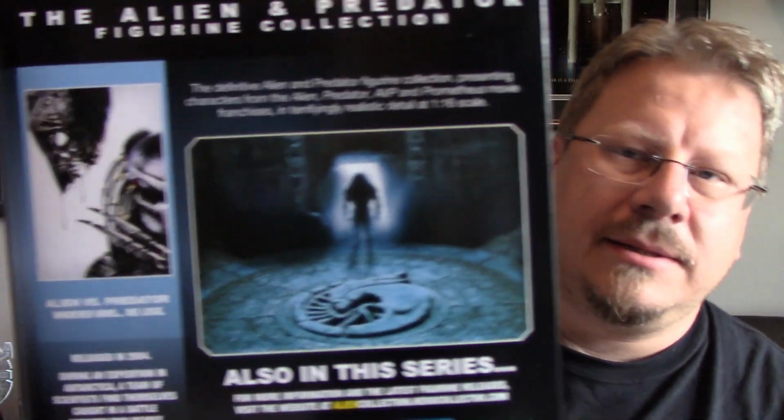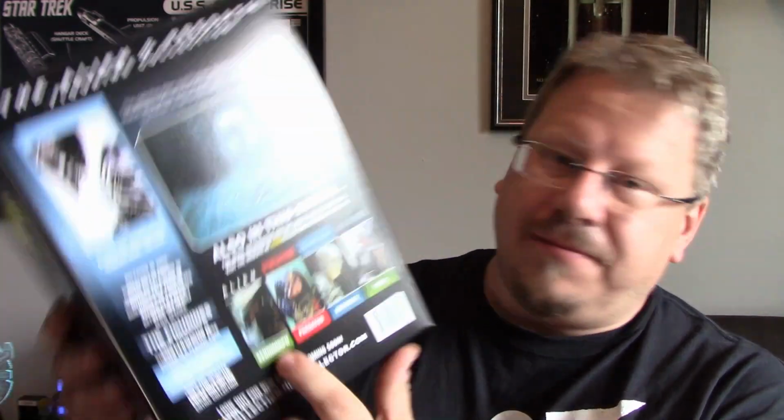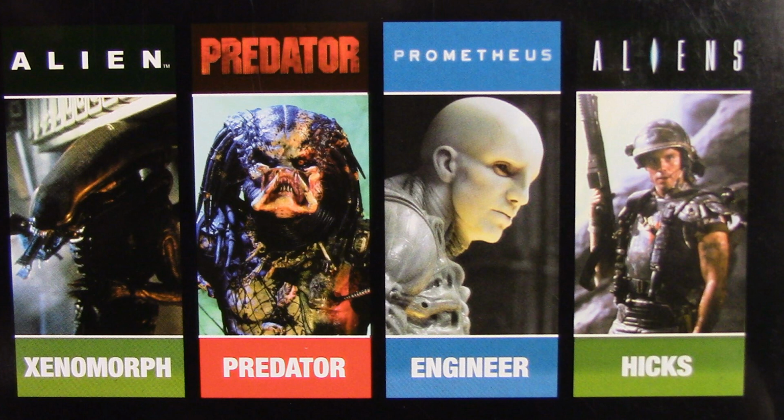And on the back it's got a few different things. Talks about the definitive Alien and Predator figurine collection, presenting characters from the Alien, Predator, Alien vs. Predator, and Prometheus movie franchises in terrifyingly realistic detail at 1/16th scale. Also in this series, they have the Alien Xenomorph, Predator, the Engineer, Hicks, and quite a few other ones. There's just a few listed here.